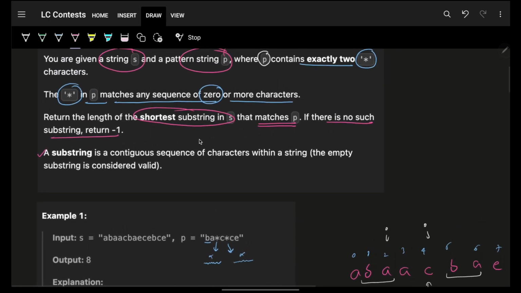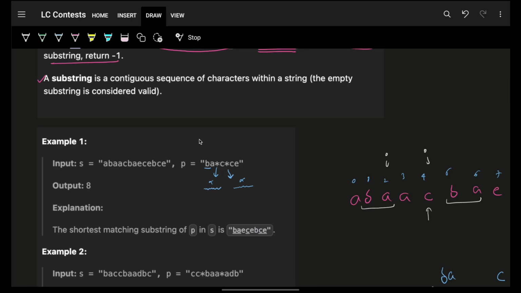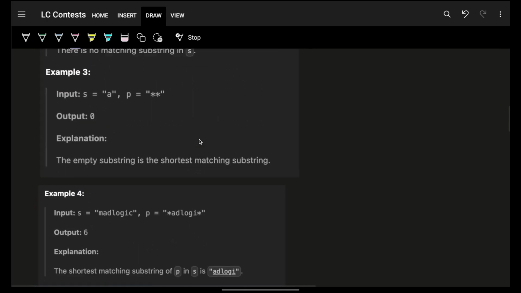Obviously, as they mention a pattern being matched with some substring, you might think, okay, I will use some regex or something of that sort. If you use that, it will have a higher complexity. You have to achieve things in O of n plus m or O of n log n, not O of n square.